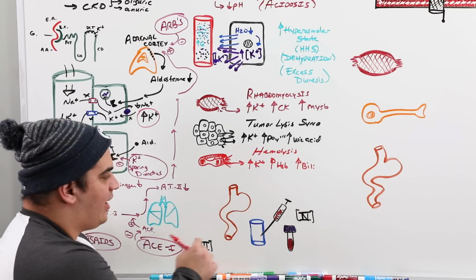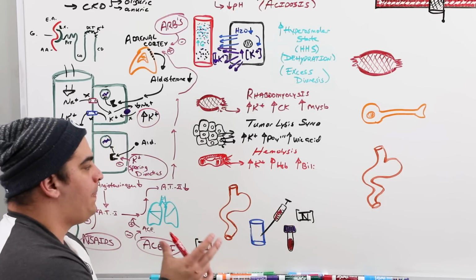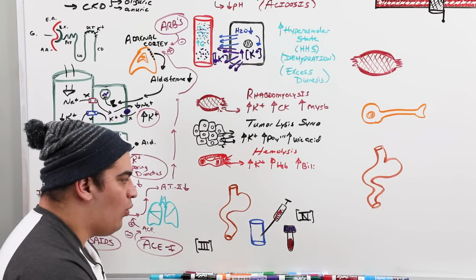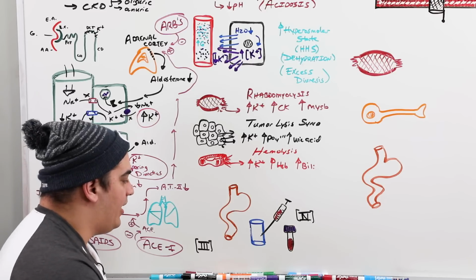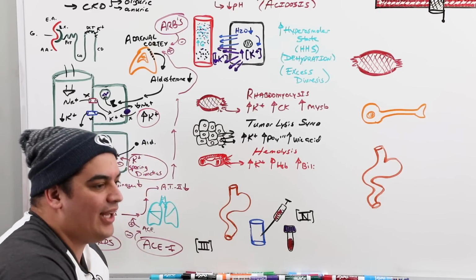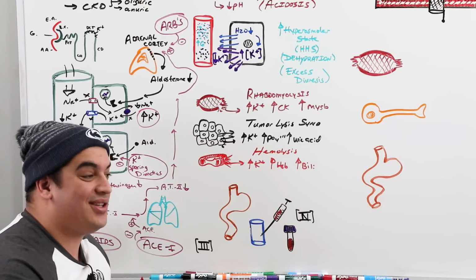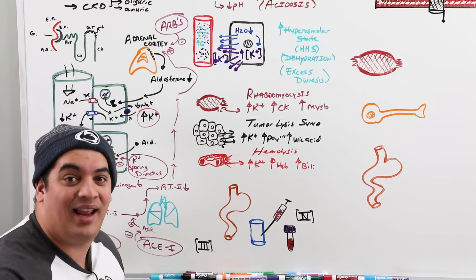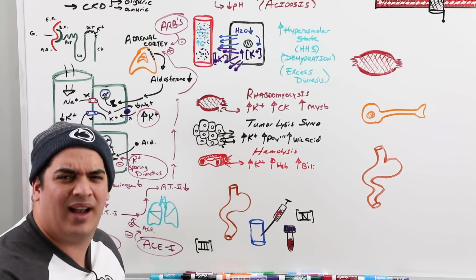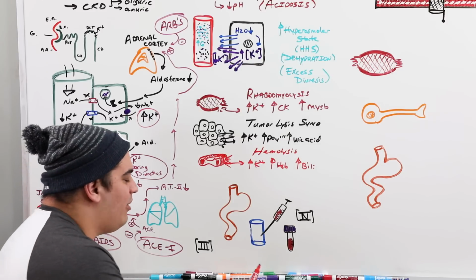All right, so I wanted to take a quick second to fix up these Roman numerals so that we have the third and then the fourth categories of causes of hyperkalemia. So this next one, it's not super common. It'd be pretty hard to do, but it can happen, especially if you're taking medication for hypokalemia and you take too much of it, or you decide to go ham and eat tons of bananas, or you're getting a lot of potassium replacement therapy, more than you actually should have, and you have chronic kidney disease or acute kidney injury, whatever it may be.